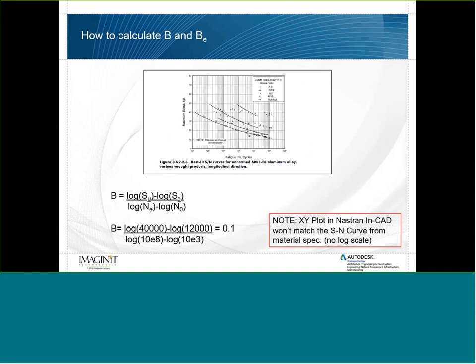So figure out which curve you'd like to use with the stress ratio. So if it's 0 or -1 or 0.5, select that curve, and then you can calculate your slope just by taking the log of your max stress minus the log of your min stress, and then the log of your highest number of cycles minus the log of your lowest number of cycles. This will give you an approximate B value, so you're just approximating the slope of that line, and that's how Nastran NCAD will interpret this SN data. So gather some data points, calculate your B value. You can do the same for BE, which is basically the slope after the endurance limit. For steel, you can put in a value as close to 0 as possible. It just can't be 0.